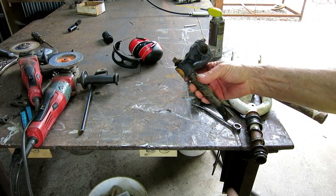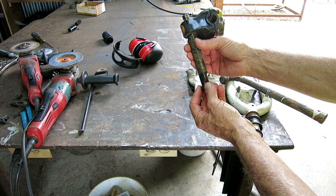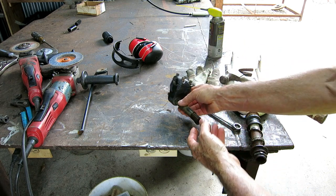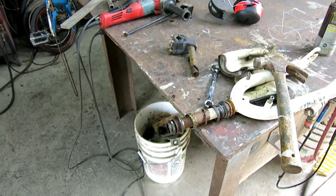If you've never messed with one of these, what you do is you loosen that nut that's on the very top a little bit, and you hit it with a hammer, and it breaks this little wedge loose because that nut tightens a wedge up in the head tube or the top of the fork. So I was able to get that out with no problem. I was able to get the forks off all the bearings.